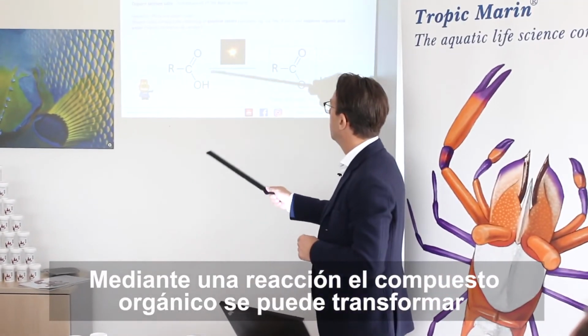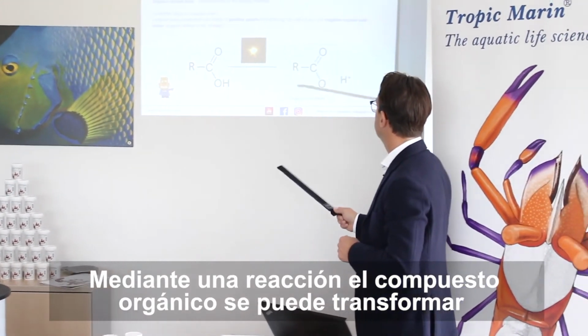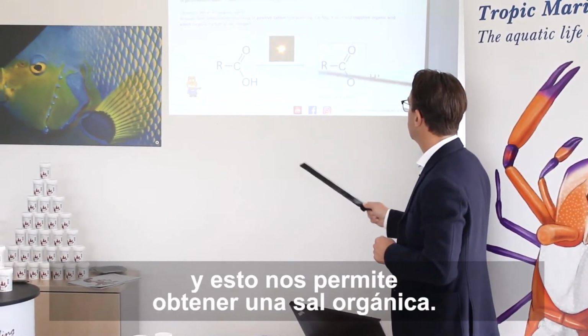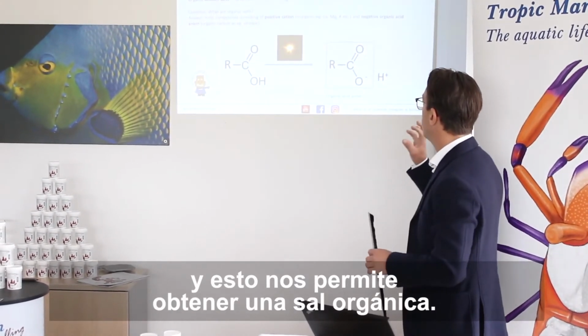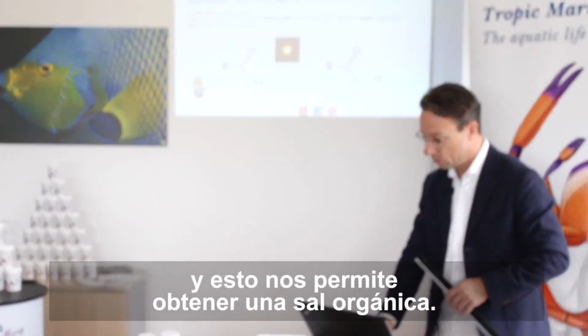We have an organic compound. With some reaction, we can make it into a negative compound, right? And with this organic negative compound, for example an organic acid anion, we have the perfect part to get an organic salt.